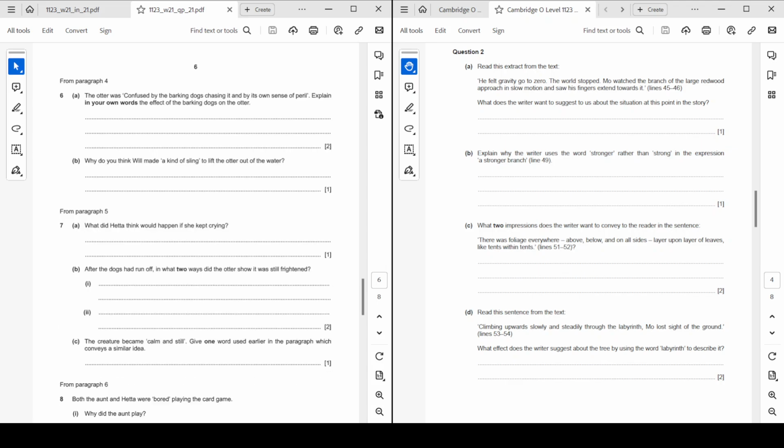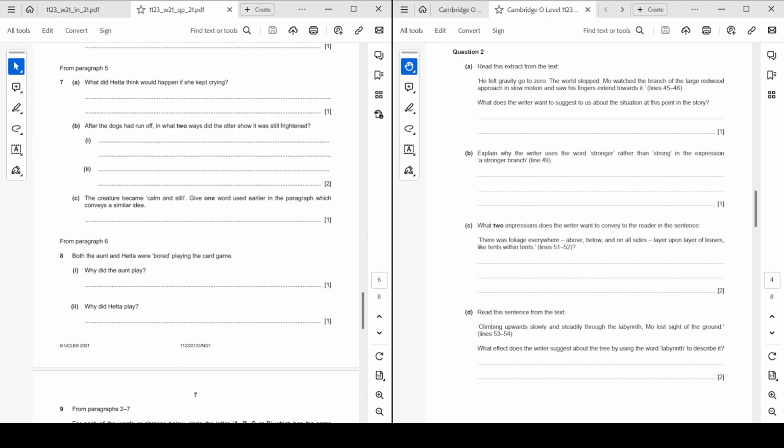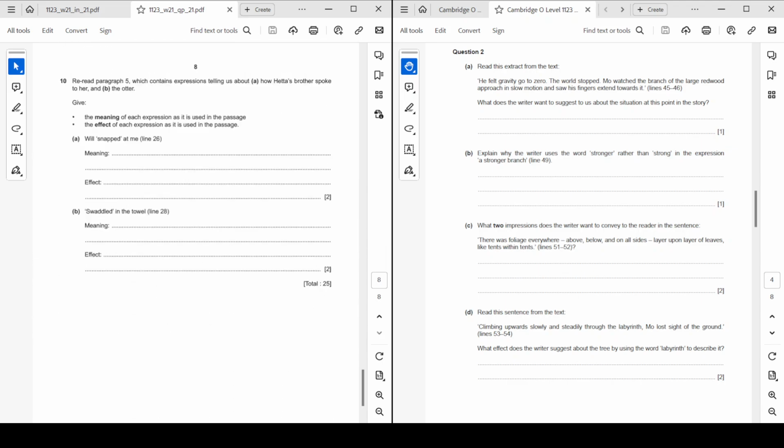Previously, writer's craft questions were included, but they were more focused, where the meaning and effect were asked for phrases or lines from the text from particular paragraphs. So in the new syllabus, writer's craft is more focused on, the weightage is greater. Previously there were 4 marks, maybe a few questions early on, so the weightage was less. Now the weightage is 9 marks out of the total of 25.